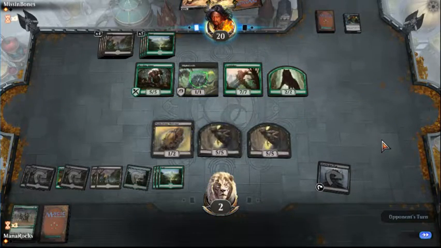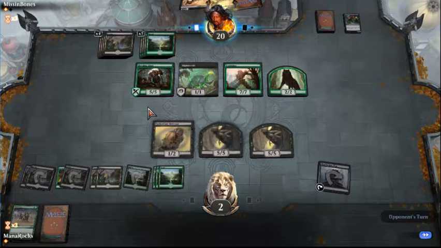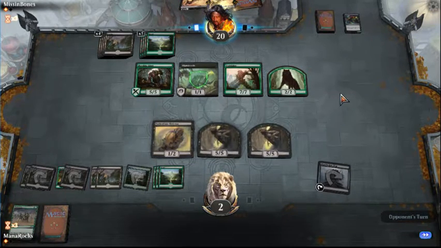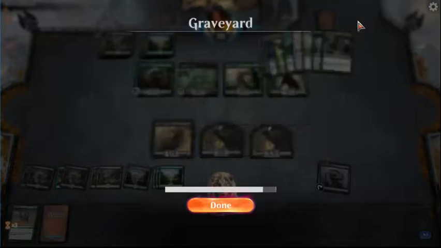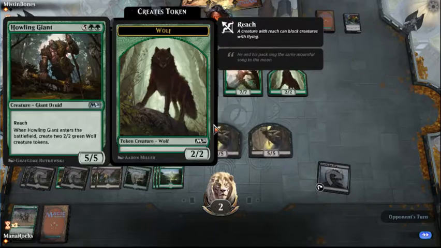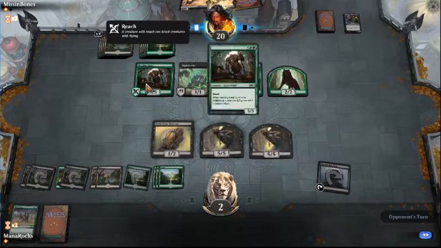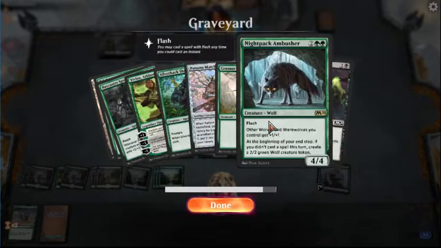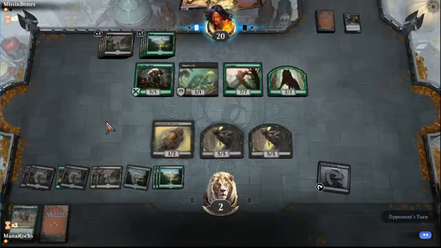Ouch. This has been a grueling game. Unfortunately, not coming out on top in this one. Double Soul Salvage? Oh, no, that was their first Soul Salvage. Yeah, their card quality is just better. Same game plan, but like, we would have killed for any of these green things they have. Vivian plus Nightback Ambusher is just absolutely absurd.